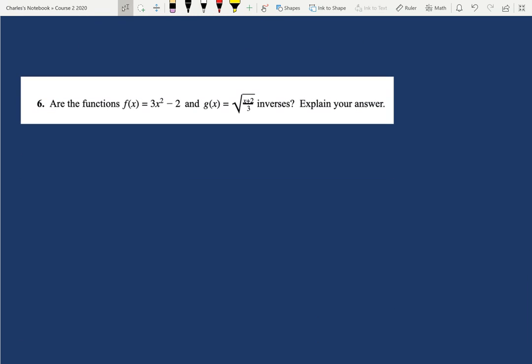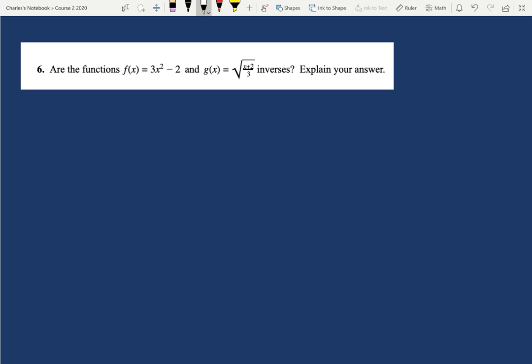And for problem number 6, are these functions inverses? Well, one way to do it would be to just derive the inverse, but I'm going to take the alternate approach, which is to plug one inside the other. And if it simplifies to just x, then I'm good, and I know that they're inverses. Well, I should take that back. If it simplifies to just x, I should plug the other inside of it. If they do simplify to x, they're inverses, and if they do not, then they are not.